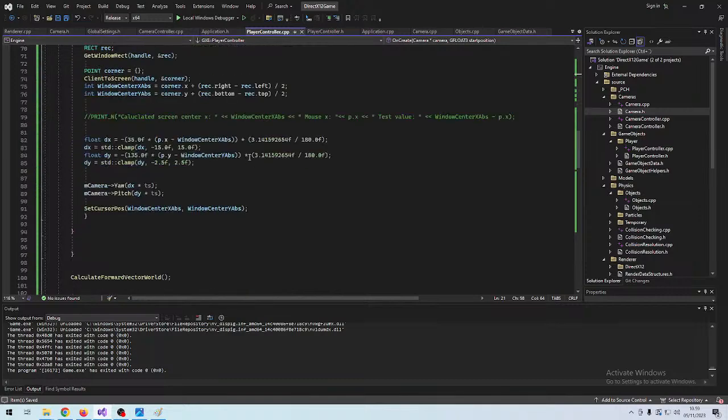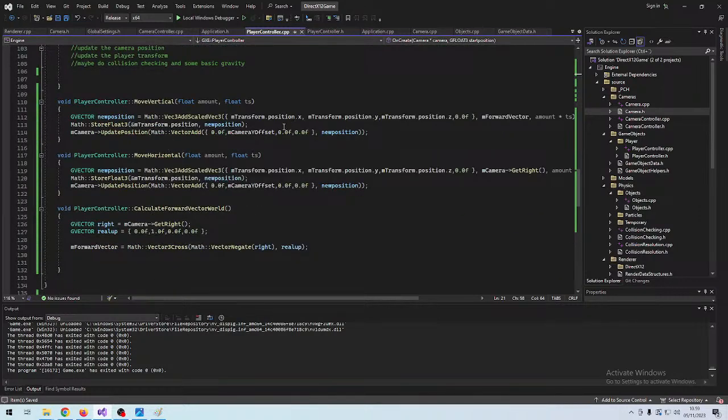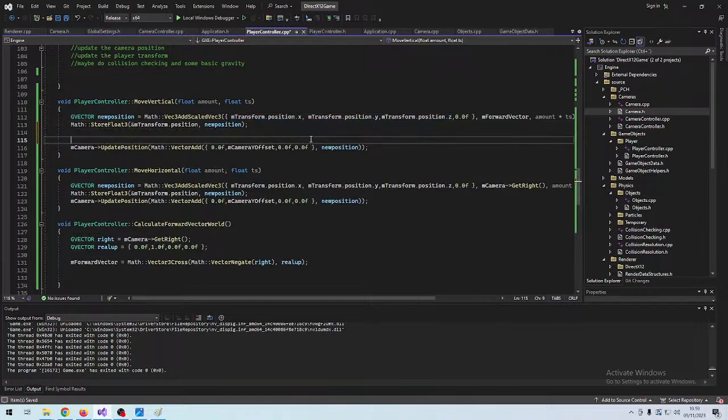We of course also want to update the bounding sphere center, which is equal to, let's just do the same here.